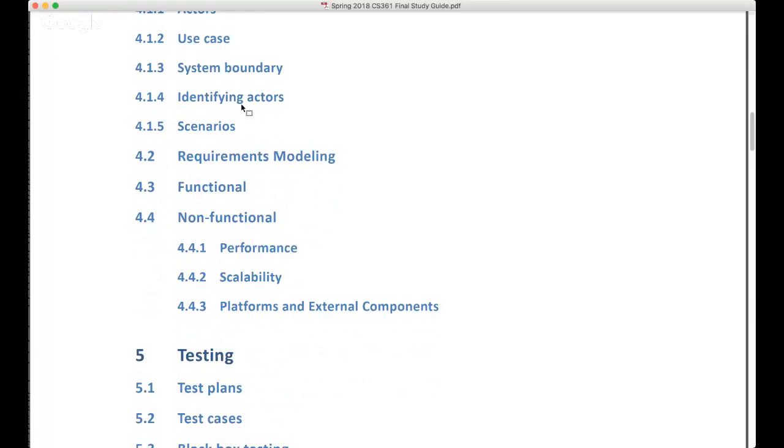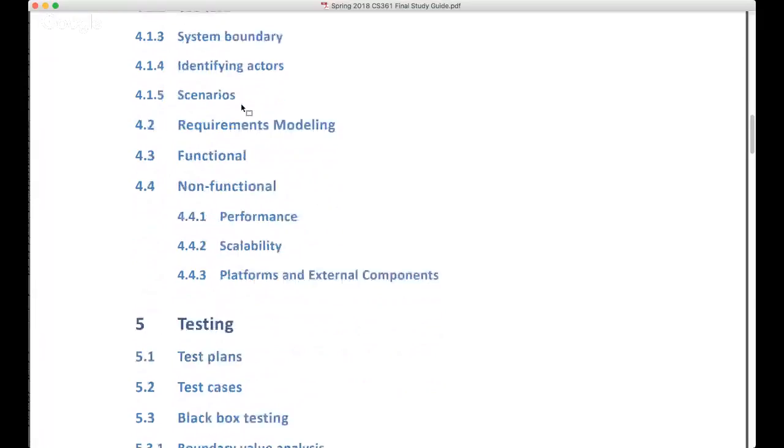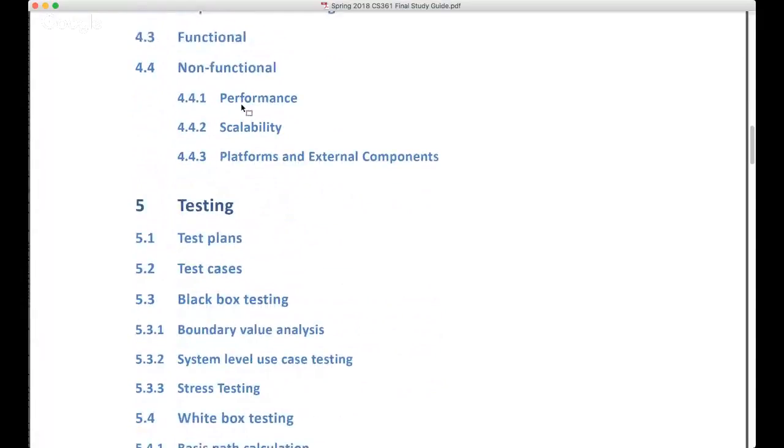So typically, it's going to constrain the performance of the system. In other words, how fast something happens, how reliably something happens. The scalability, it must be able to support 100 users. It's not doing anything of value for each use case, but it does allow more people to do it. It might be platforms or external components. In other words, you must use this component. You might say all of them must use Java 1.8 or 1.9, or maybe they exclude things, cannot use a certain platform.